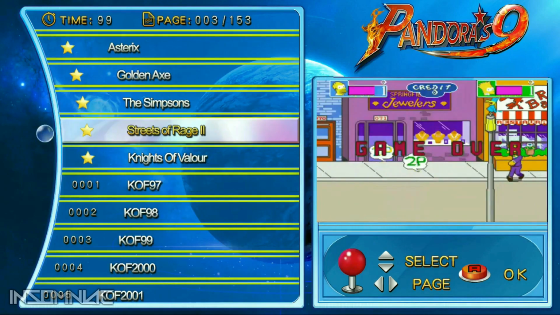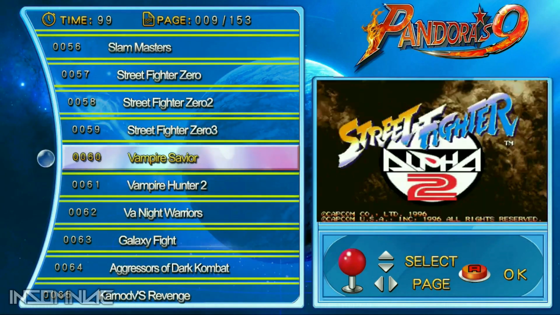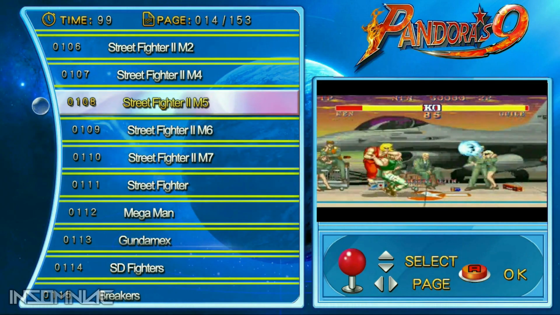The Pandora's Box 9 comes complete with 1500 games built in ready to go, but to be honest, there is a vast number of duplicates and some hacked and bootleg versions of games like Street Fighter where anything seems possible.